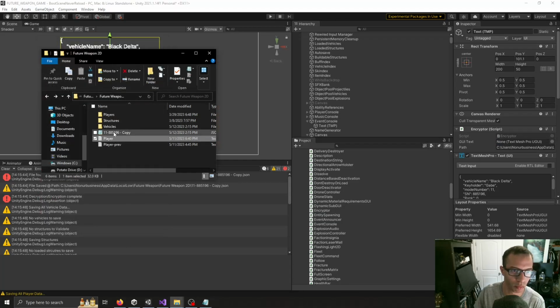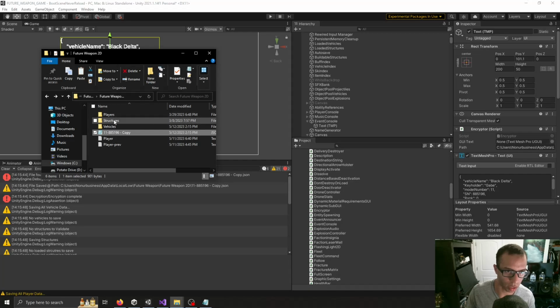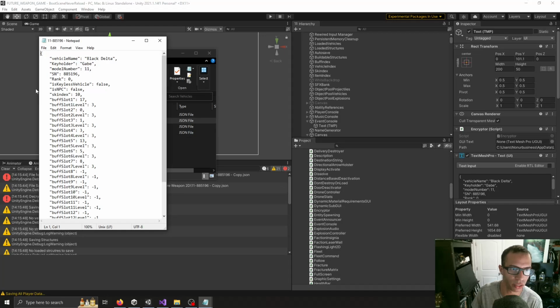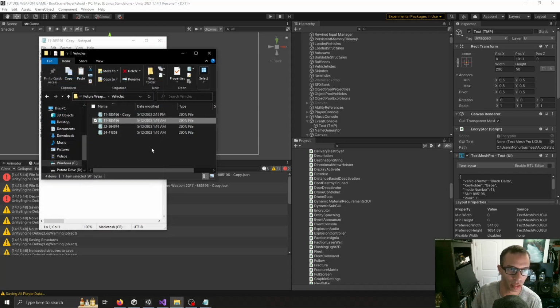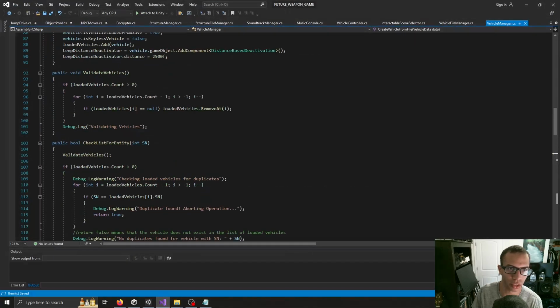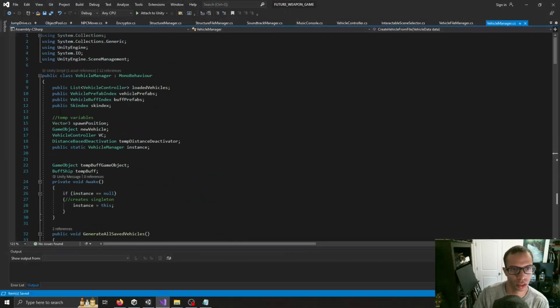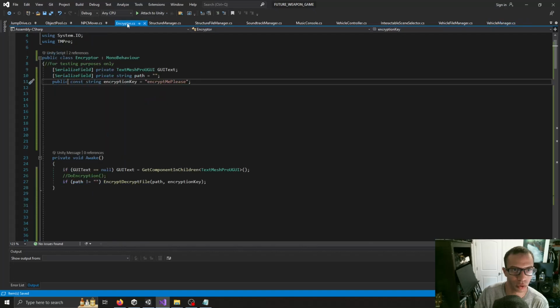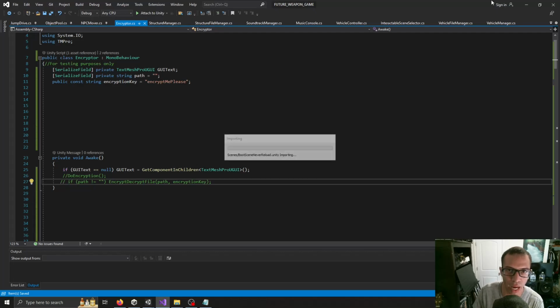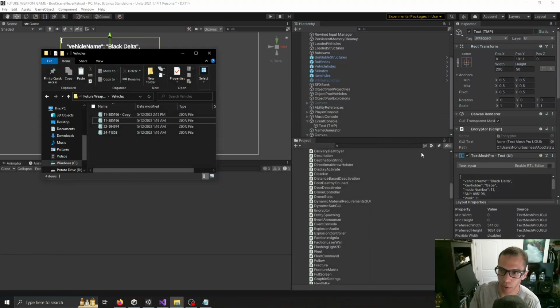Alright, we have a bunch of stuff here, right? We're going to copy and paste this into the vehicles area. These two vehicles have the exact same serial number, right? Alright, let's load this. So now, just to take it a step further to make sure nothing weird's going on, in the encryptor we are going to turn off this path encryptor, so it won't encrypt whatever I have in my path over here on the right hand side.